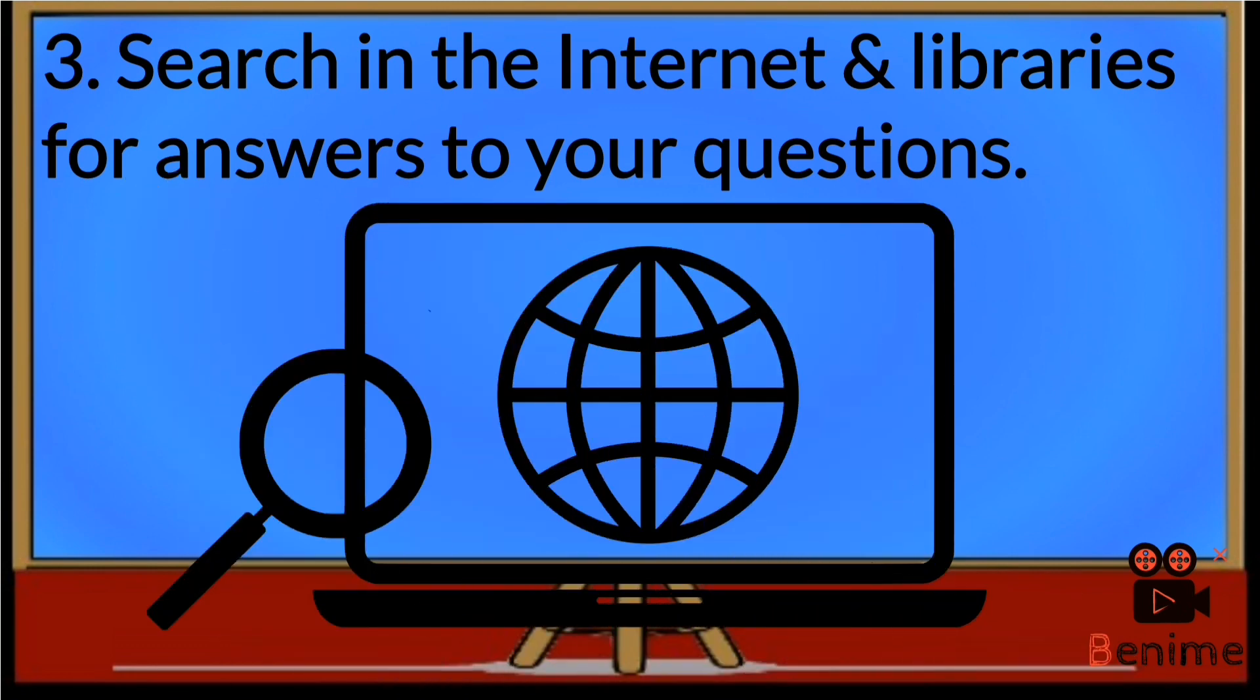Step three: Search in the internet, especially in the academic search engines, and then in the college library for answers to your questions. If you did not find anything or did not find only simple and random things are not studied enough, then this indicates that you can consider in principle that your question is very good to build on it research. If you deduced from your main question three to five questions branching from it and found sufficient references.